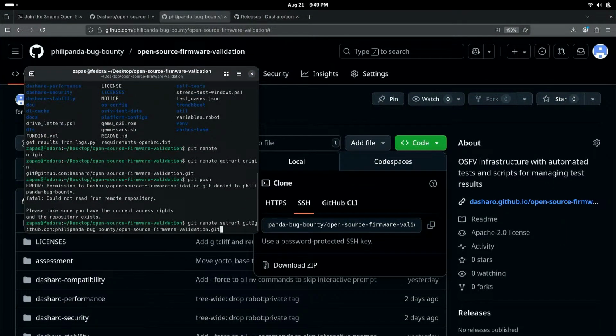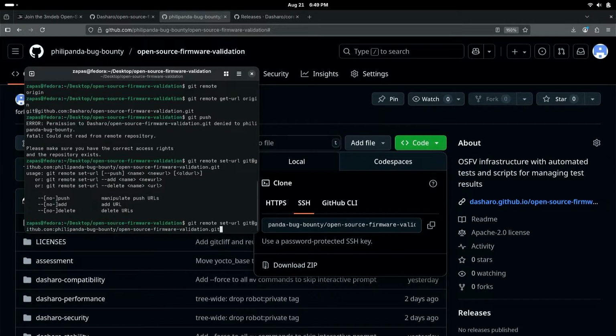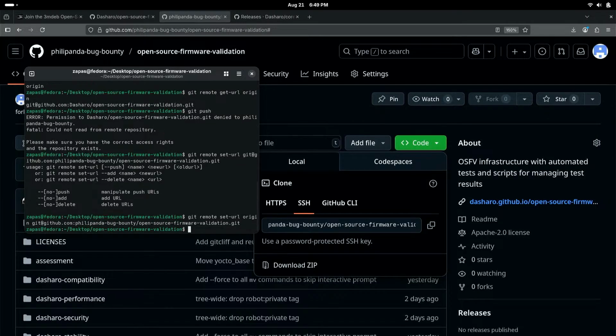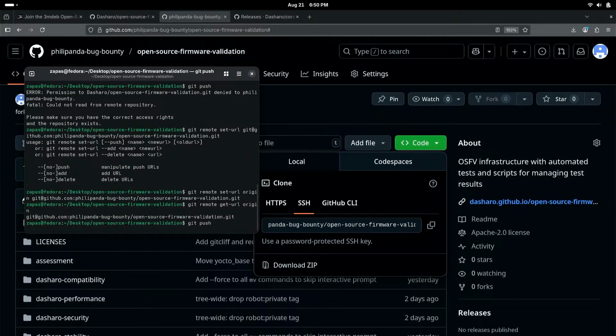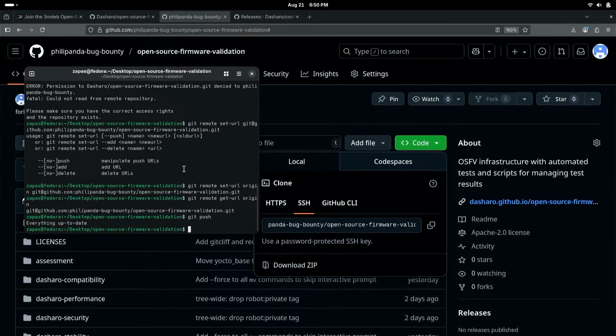What I do here is a bit going around. You will change the URL to the origin remote. Here it is, that's our fork. Now we should be able to push to it. Everything is up to date, so we have the right to push to it.